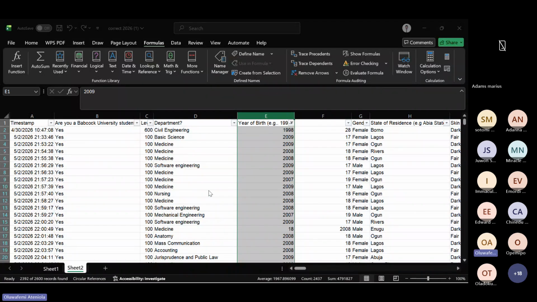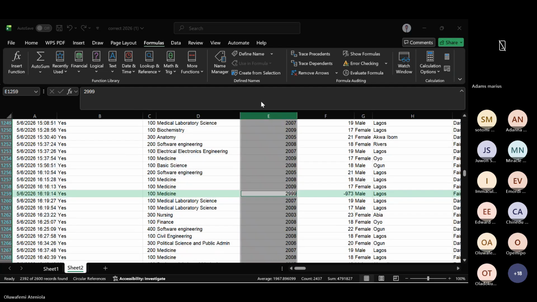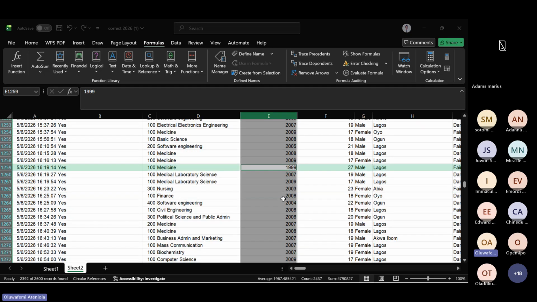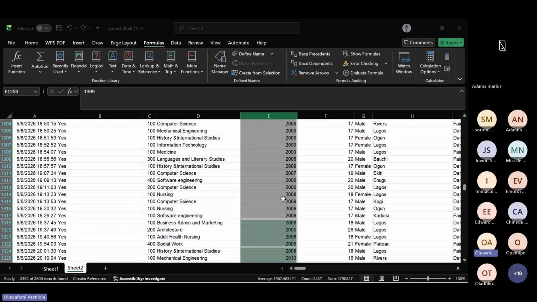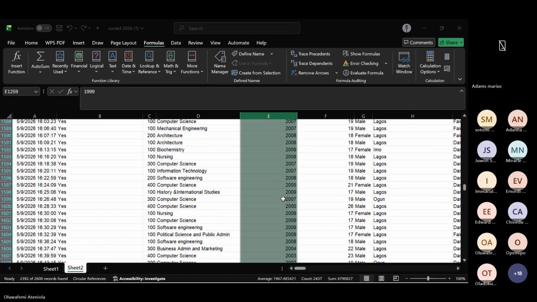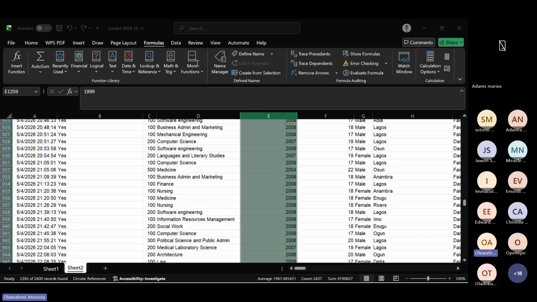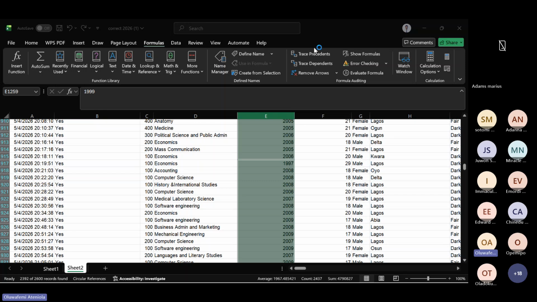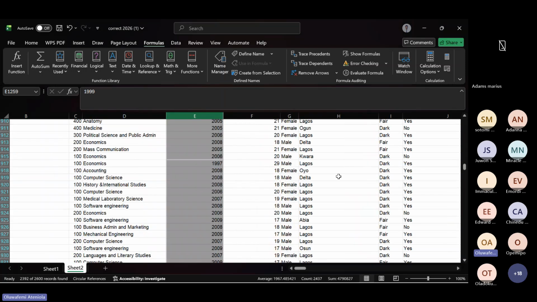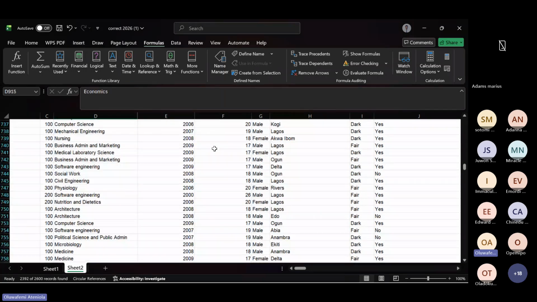So if we tell it to find it, let's find it first. Find next. So we can see this is where the person is. We can just tell it to replace it and it has changed. So the person is 27 years. I believe we are familiar with Control H before. I don't think that should give us a tough time. So you just find whatever it is that is giving you a tough time and then you replace them. That solves the problem. So we've converted this to years.